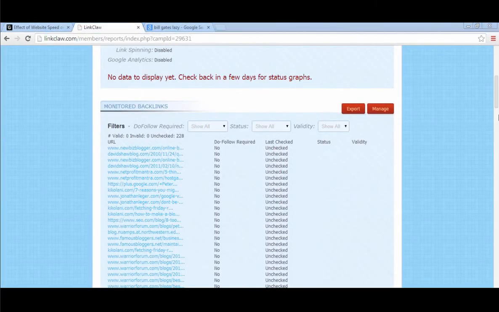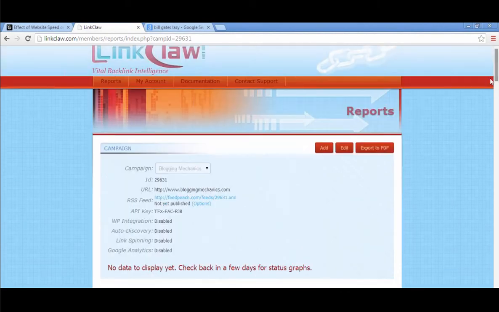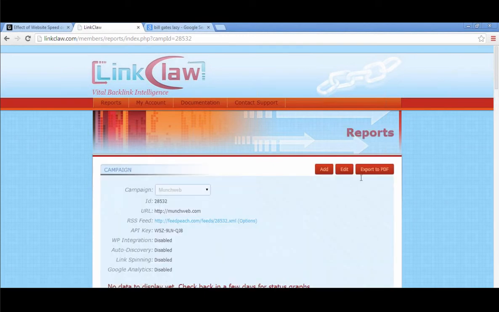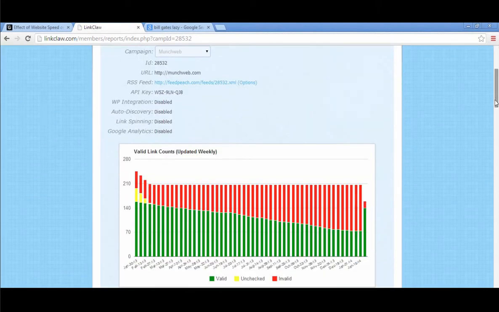So this tool has two purposes. Number one, this tool Linklaw, which you can see on screen, gives you some information on who's linking to you, because that's very, very useful to know. I'll show you an example of that now. And then the second part is the whole syndication, the backlinks, the traffic reward channels that we've been talking about.